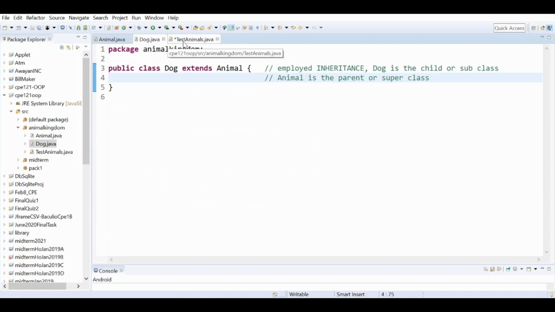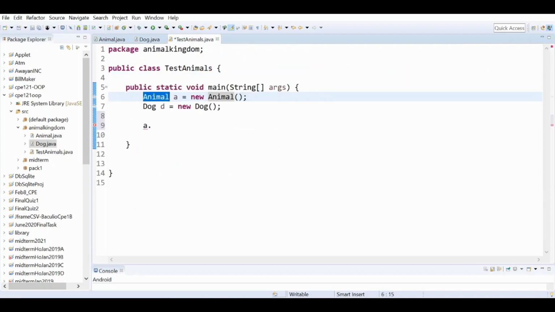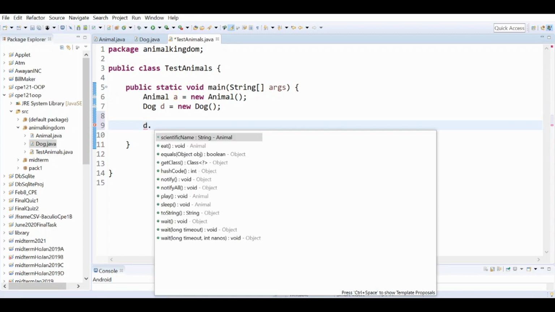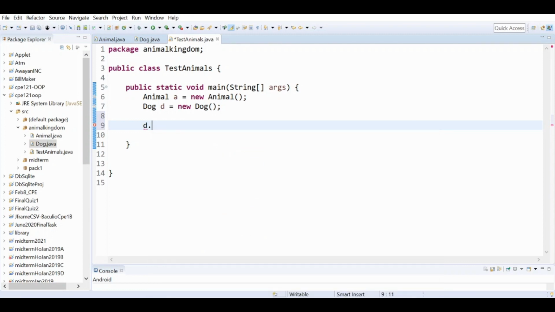Now, how about Dog or D? Say, this is D. D, an instance of Dog, has also scientificName, eat, play, and sleep. Okay? So, exactly what the Animal class has as fields and methods, the Dog class has also.